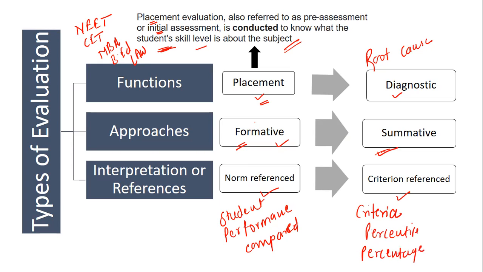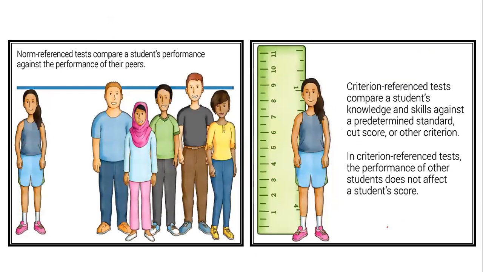So this percentile percentage is set, where the level of the proficiency is decided based on the criteria or a percentage, and the student is understood with what specific skills he has. No comparison is done. So you have a diagrammatic presentation. As I said, in norm reference, a student is compared with his classmates. Whereas in criteria, a criteria is set, a score is set, a standard is set, and the student has to achieve that criteria in order to go ahead. Fine. So this is what we have in the norm reference and criterion reference.